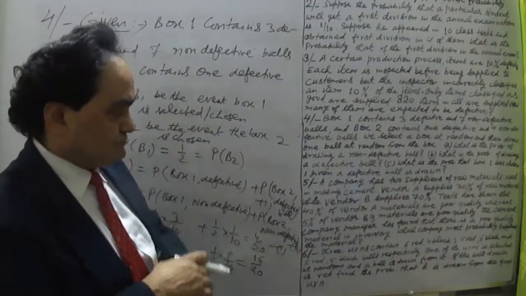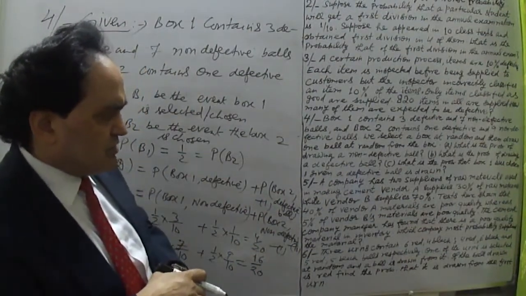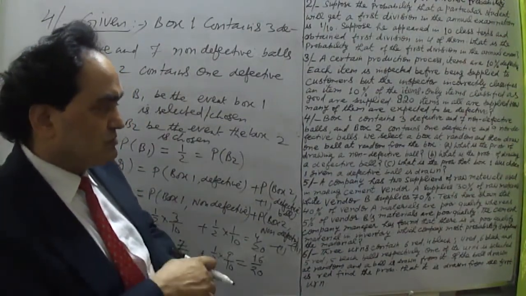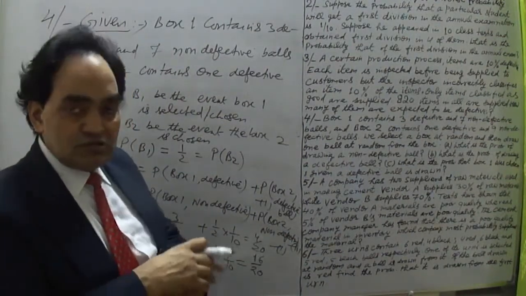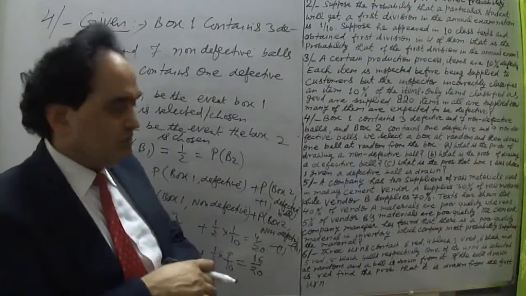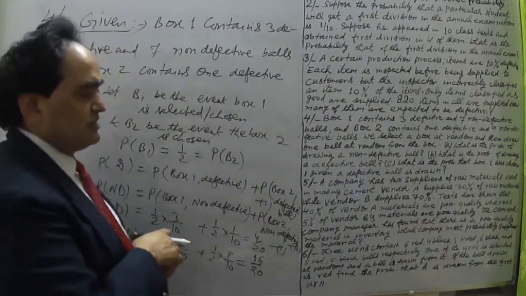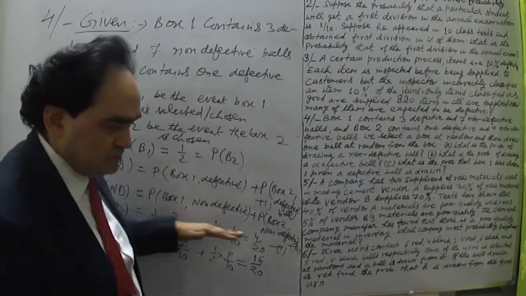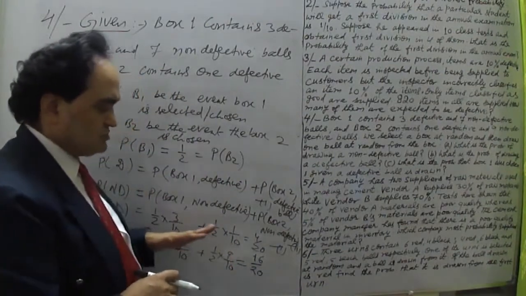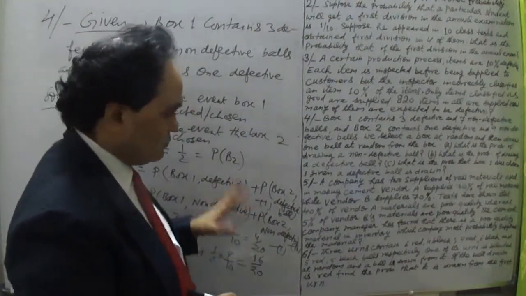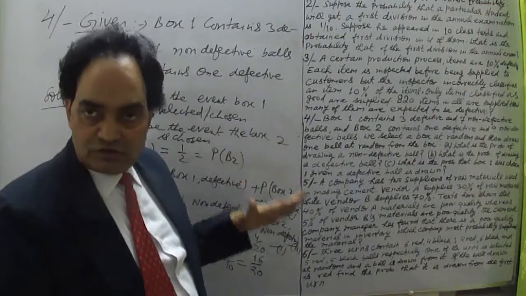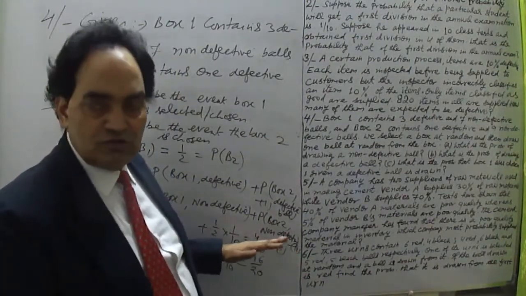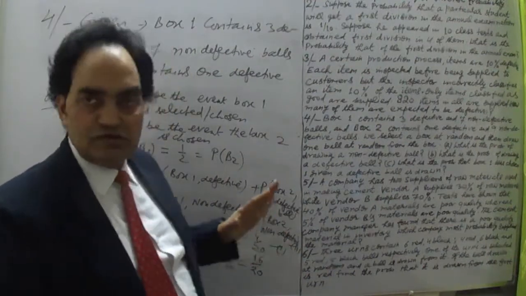Okay. Now it says, what is the probability that box 1 was chosen, part C? Now this is known as posterior probability of Bayes theorem. Here we will apply the Bayes theorem in part C. Up to this we have just calculated the probability of defective balls and the probability of non-defective balls. Now the probability of defective balls is 4 upon 20. So this will be kept in the denominator, because out of these two boxes we have calculated the sum of all the defective balls probability, 4 upon 20, in the denominator.